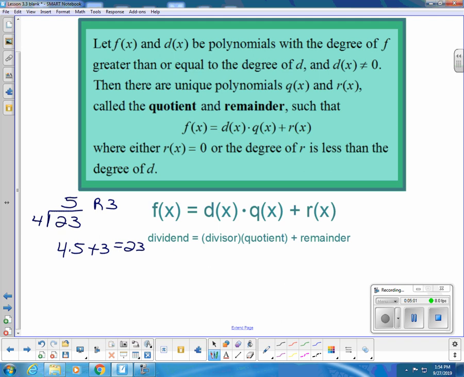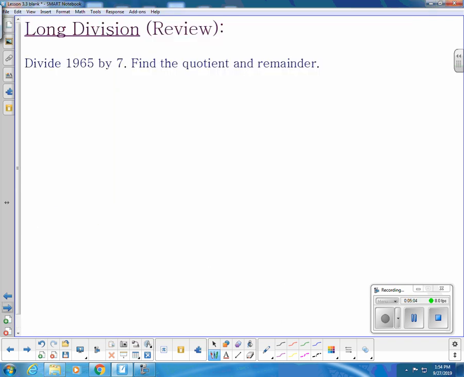Are you ready for time work? We're going to divide 7 into 1,965. So again, when we were younger, we did not just divide that all at once. You did little steps. So we said 7 goes into 1, it can't. So we go 7 goes into 19 twice. Then what did you do? You put a 14 here because we multiplied to the front. And then what did we do? Subtracted, and we got a 5. Then what did we do? Drop the 6 down, good.